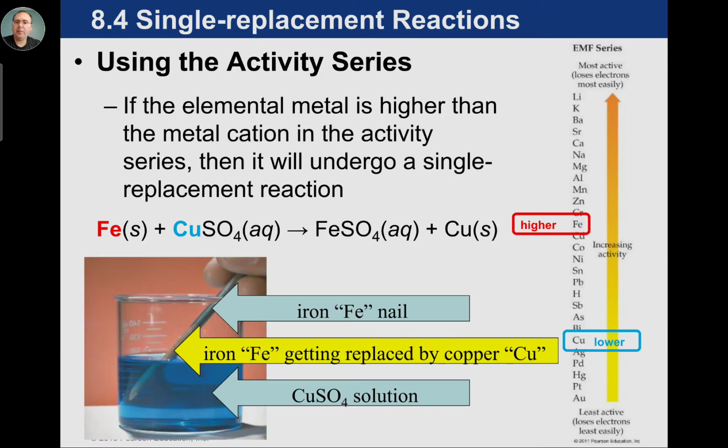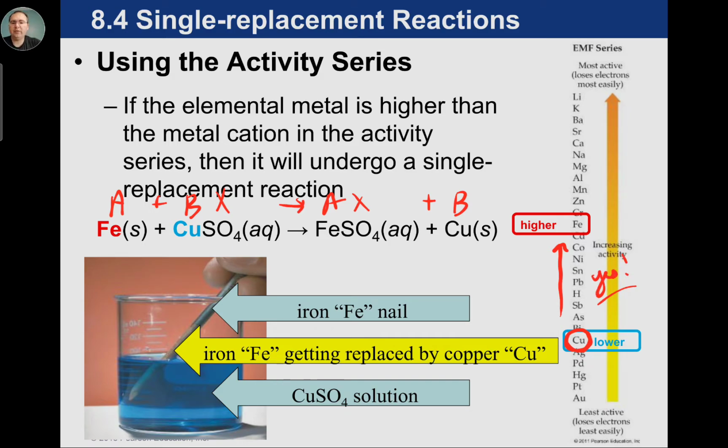So as we look at an example, let's look for that pattern that we saw a few slides ago. We see this A and this BX, and then we see them switch into AX and kick B to the curb. So if you're married to copper, would it be better to be married up to iron? And the answer is yes.